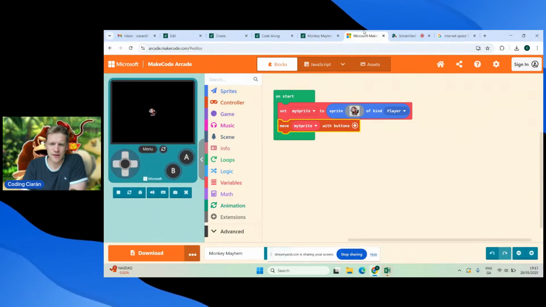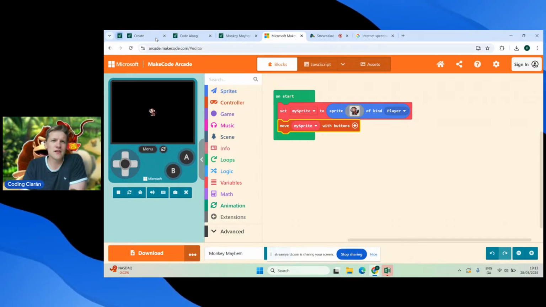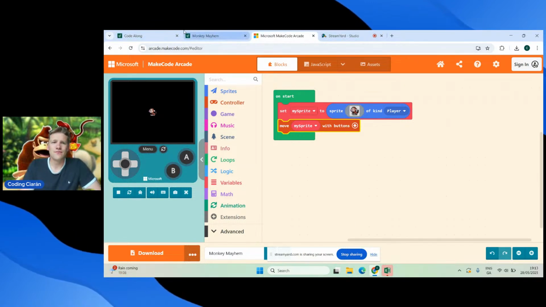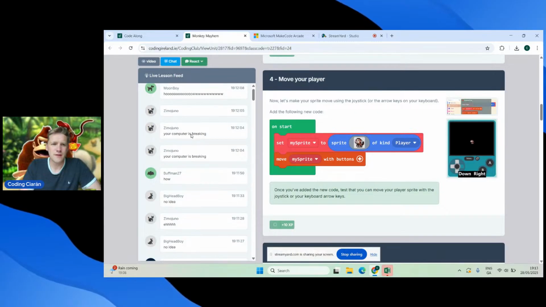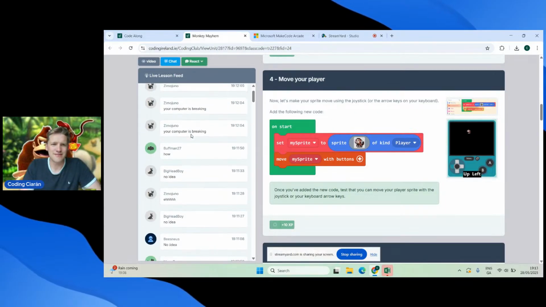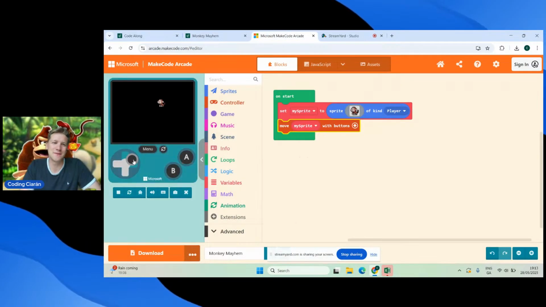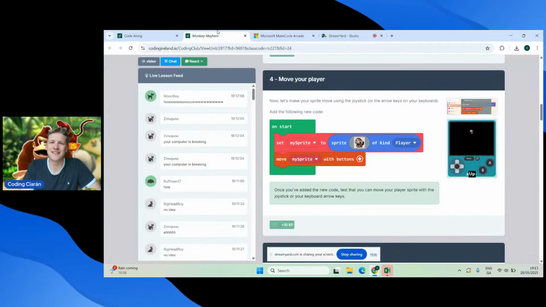I'll close down some other windows I have open. Hopefully that's a little bit faster, guys. Maybe the computer was just a little bit confused. I can close down these windows as well. Now, hopefully that will make the computer run a little bit faster. Sorry about that. If my screen was a little bit janky, I know that's annoying. I hope you guys are able to keep up with the game at least.